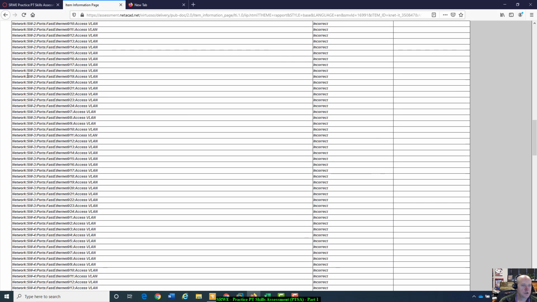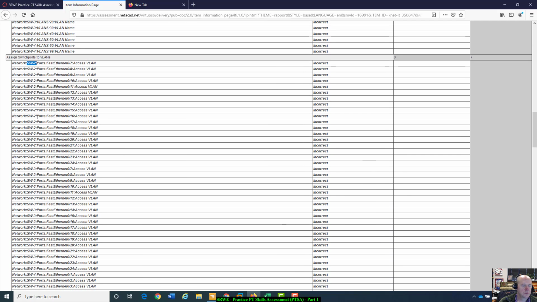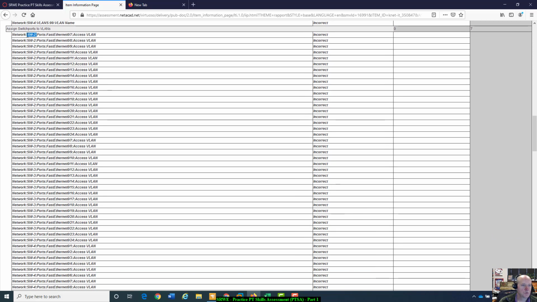So there's no switch 1. Switch 2, when you open that up, it's right on the topology, but when you open it up in the window to do your command line stuff, this is talking about switch 1, even though it's labeled at the top of that window. Topology's right.